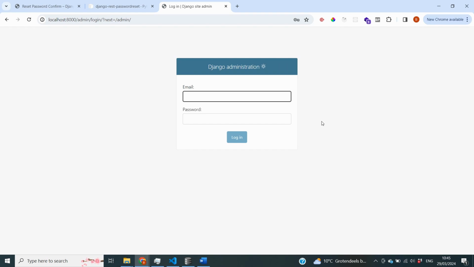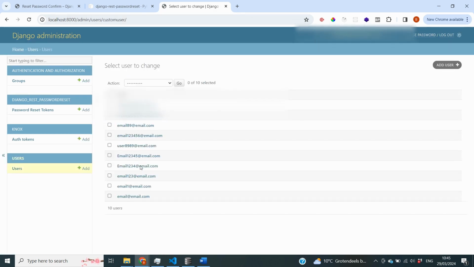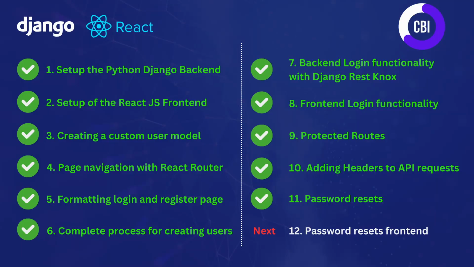So we are now inside of the login of our Django admin with the new setting in our settings.py file. And if I now enter my email address where we just changed the password for, and I put in my new password right here, you will see that we're being redirected to the admin portal now correctly, and we can also see all of the users inside of our application. So that seems to be working just fine. And that is actually all that we're going to be doing for this video.